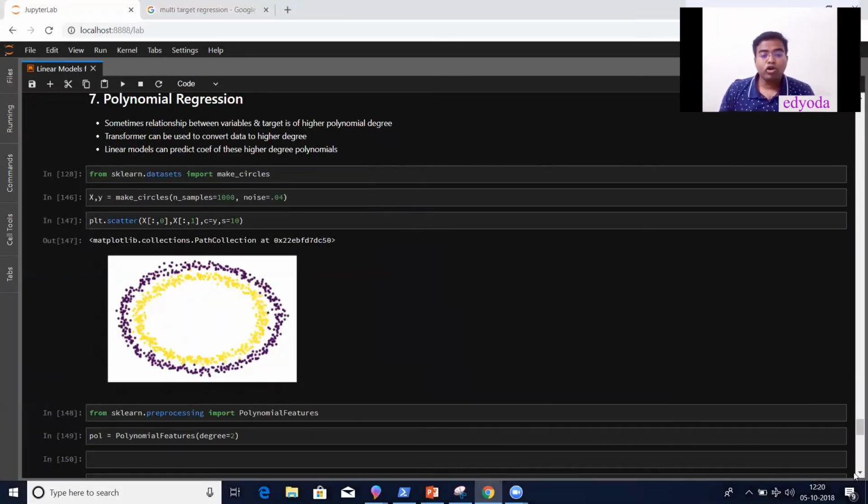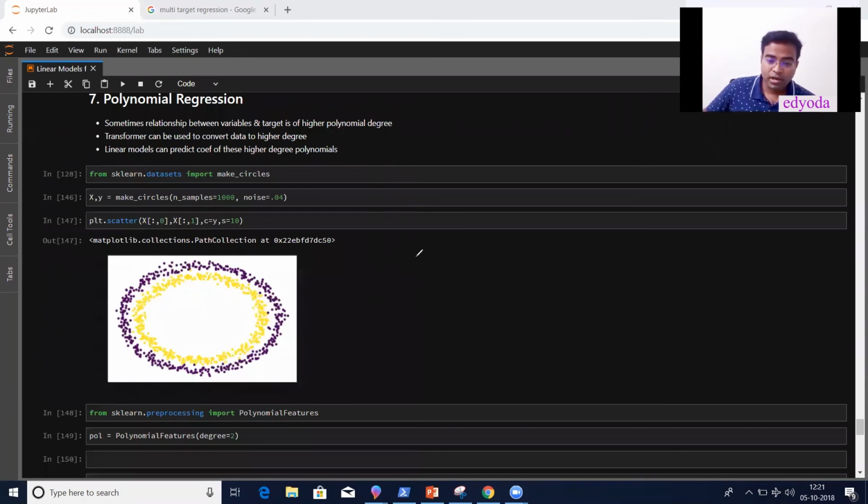Okay, let's get into polynomial regression. As of now, we have seen a line or a plane getting predicted, but we can actually achieve kind of nonlinear separators using polynomial regression. Let's see what it means. Here you can see there are two classes of data: this purple class and this orange class. Of course, we understand that we cannot have a line which acts as a separator between them. But we can have a circle, isn't it? We can have a circle which separates both of these classes.